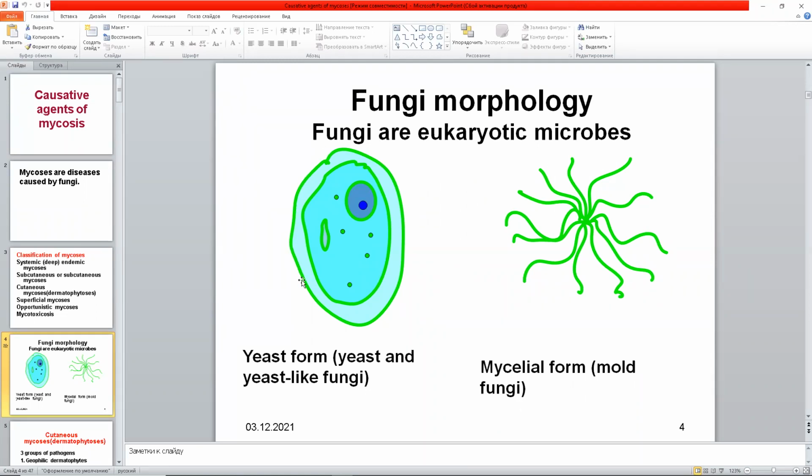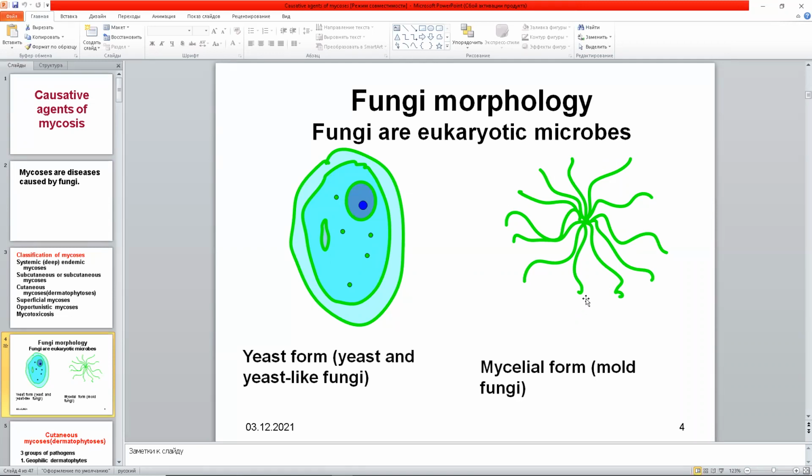And if we are going to do microscopy of yeast-like fungi, we will see cells separately, one by one. But if we do microscopy of molds, it is not possible to see these hyphae separately. We will see aggregation of hyphae. And aggregation of hyphae is named mycelium. So this shape is named mycelial form, molds fungi. And these fungi in this form are able to multiply by budding, by binary division. Sometimes blastospores are formed by them, and molds multiply by spore formation. Exospores and endospores are produced by them, and they multiply by spores.